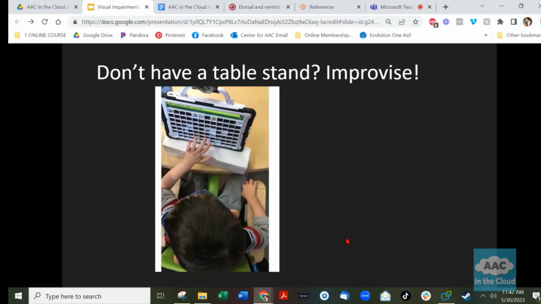You might come up with a different cue. I was taught this way: hey, we're going to hop on, and that becomes something you learn to do together. We're going to hop on. You're going to hop on my hand. I'm going to help you touch this device so you can let me know if you're ready to eat or drink.